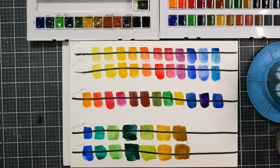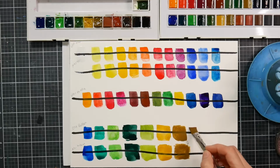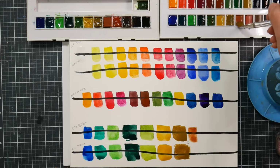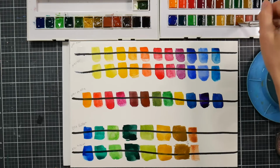But you know what I mean. Oh, now my swatcher's getting bigger all of a sudden. I need to rein it in a little bit. Ooh, that one's kind of weak in the old version. And it's about the same in the new one. Let's get that a little bit wetter.